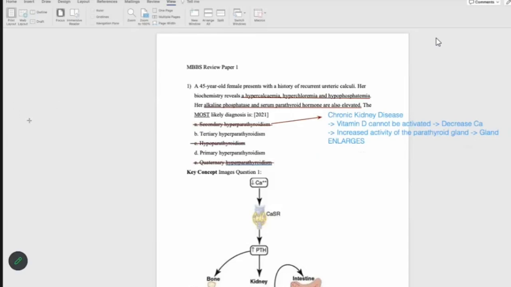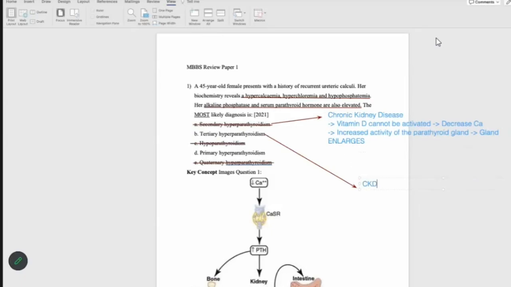So if we look a bit on tertiary now, which is also important. Tertiary, remember we said tertiary is unrelated to secondary, unrelated to primary, or it doesn't fall into one of the categories. What tertiary is actually, just how I like to think about it, is it's a further problem caused by secondary hyperparathyroidism. And I'm going to paint the picture.